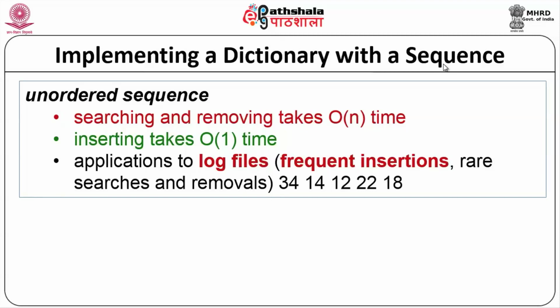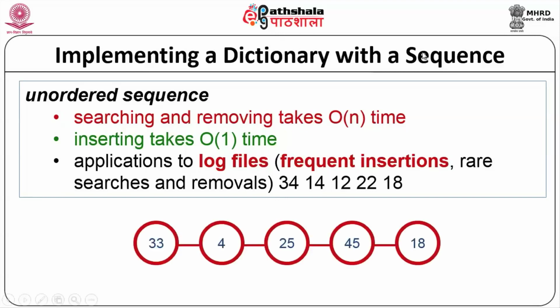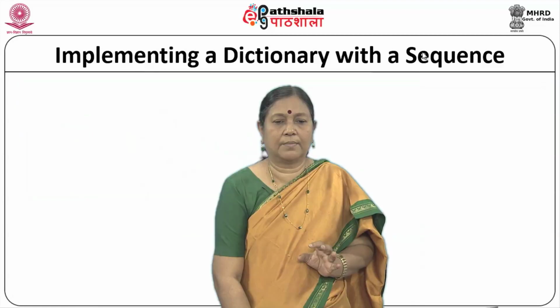So, applications are to log files where you have frequent insertions, but rare searches and removals. So, suppose you have 34, 14, 12, 22, 18, these are the elements you want to insert. So, you have this, 34 and so on, some elements that you want to insert. So, you can just insert them in the order that they come.